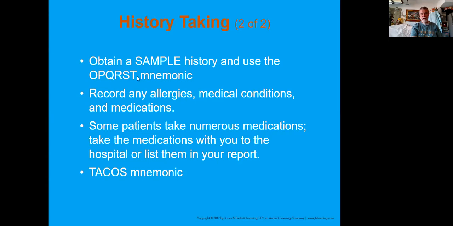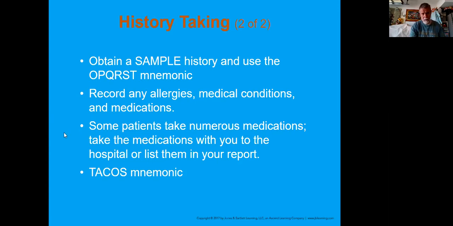And we look at the I, which is just interventions. Even though we know what their allergies and medications are, maybe they've taken something already, and so I just want to be aware of that. Obviously, documenting the allergies, the conditions, the medications. Take those medications with you, right? There are many medications that can have synergistic effects. Any box of medication you look at says, don't take this with this or this with that, or if you do, this could happen.